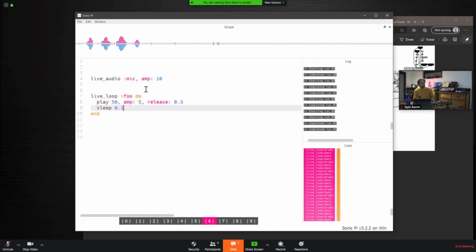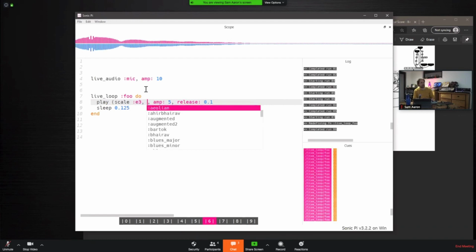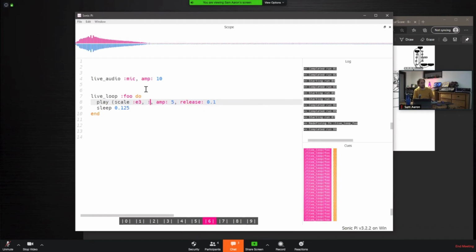I can put this in a live loop, I can sleep for a short amount of time, and I can play lots of these. Or I can use a data structure like a scale. I can use typical Western numbering mechanism, and I can say what kind of scale. Minor pentatonic always sounds good, and choose one of those.